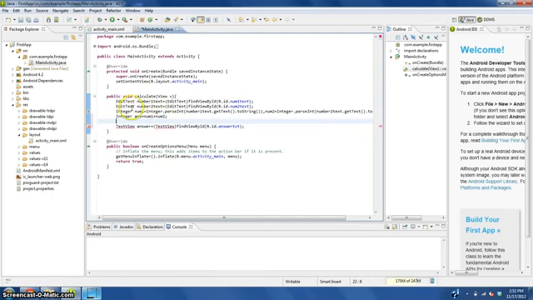Same basic concept as before, but we need to import the text view, just like we did before with the edit text. Now this changes what we find here to a text view called answer.